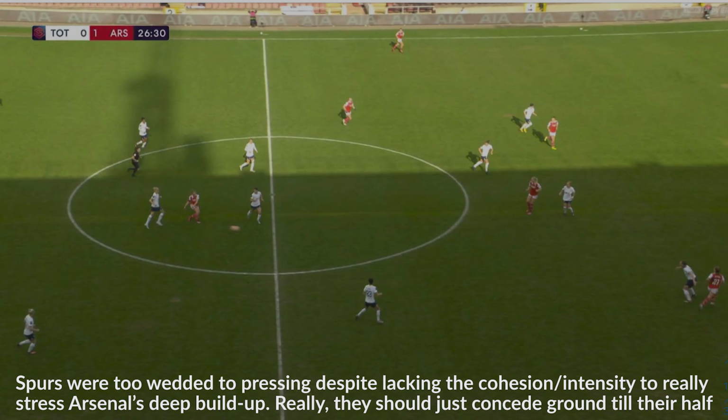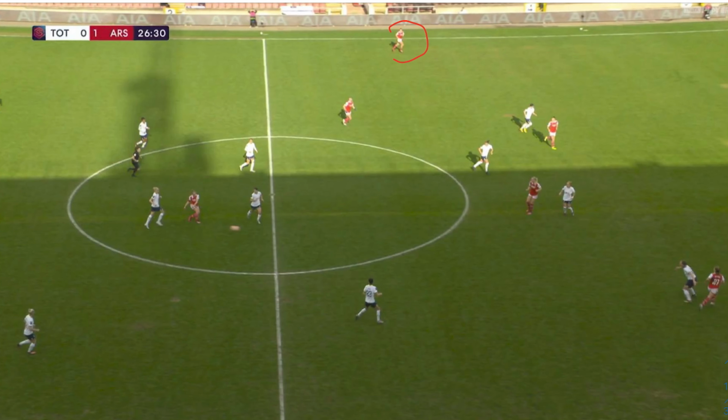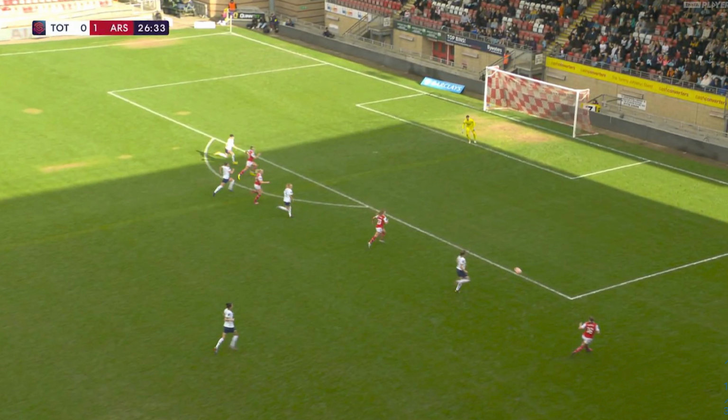she's able to fire a ball through the lines into the free player between the lines. And then from there, Arsenal's fullbacks in those high positions are able to exploit the fact that the Tottenham fullbacks have been forced to stay narrow by the narrow positions of the Arsenal wide midfielders, eventually leading to Maritz being able to whip a dangerous cross into the Tottenham box unopposed.